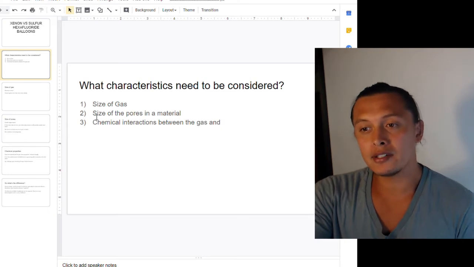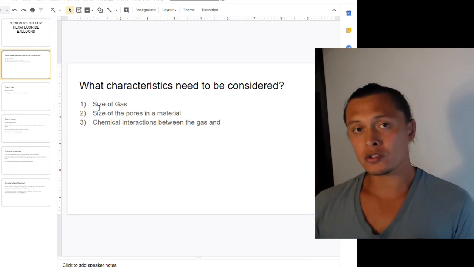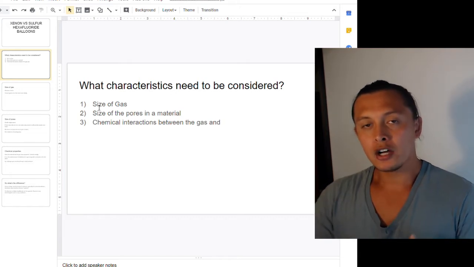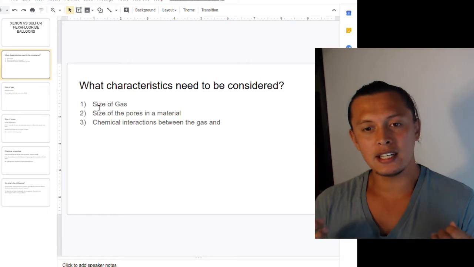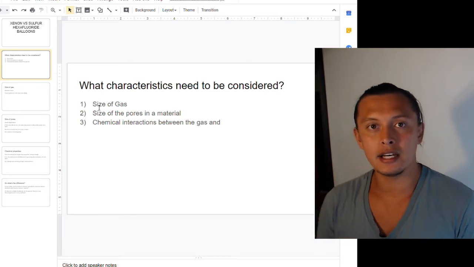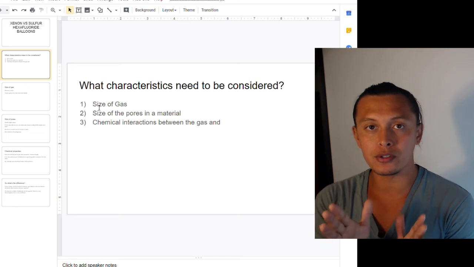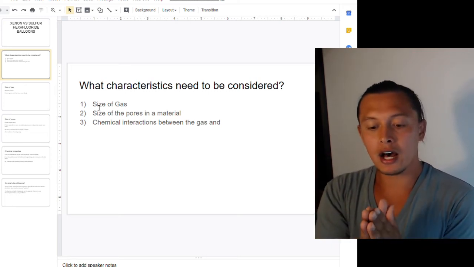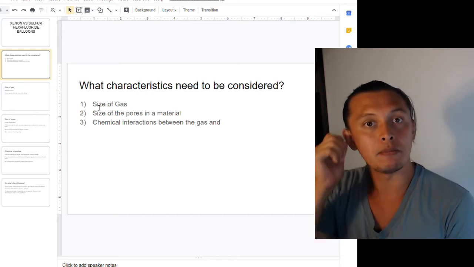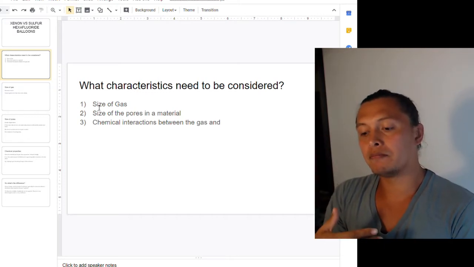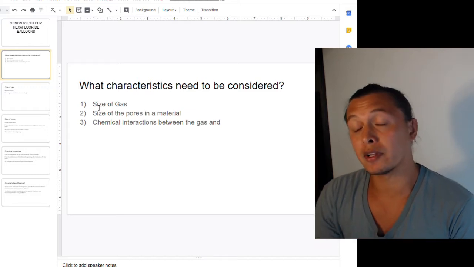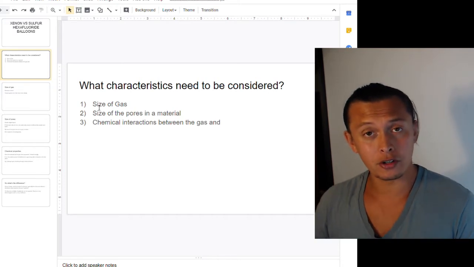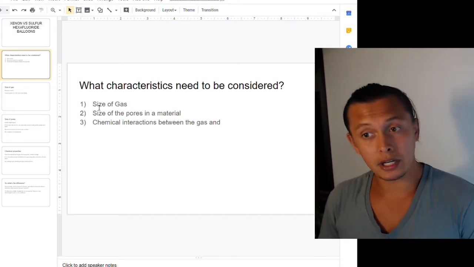The other one is the size of the pores in a material. So the pore size, or the average distance between the different molecules, or I should say within the different sections of the material, there can be small little holes in all of them. And this is actually exploited in biochemistry very frequently, and I'll touch on that a little bit. So that is another issue that can cause certain materials to flow more quickly or more slowly.